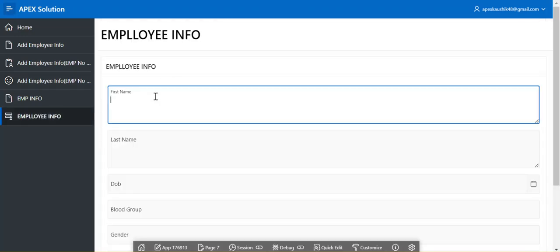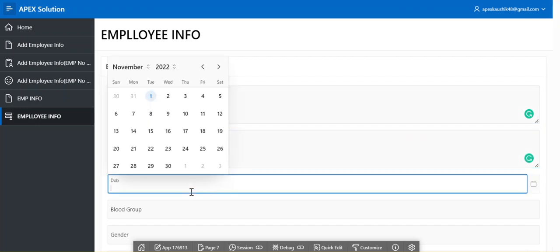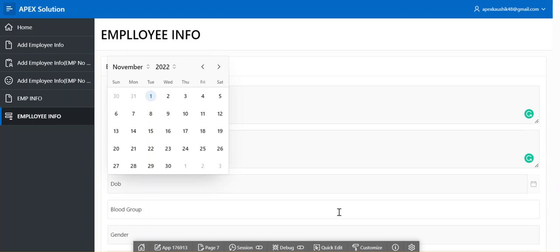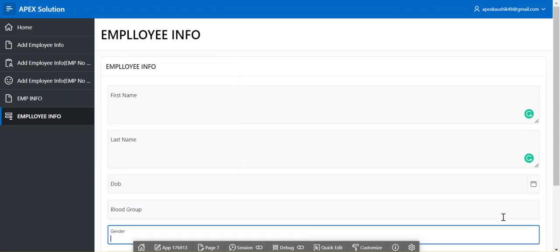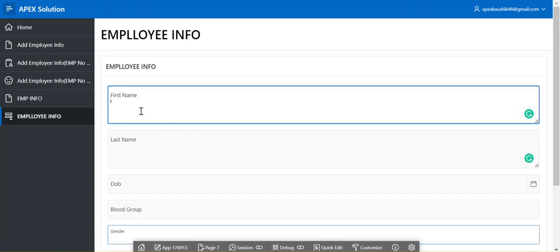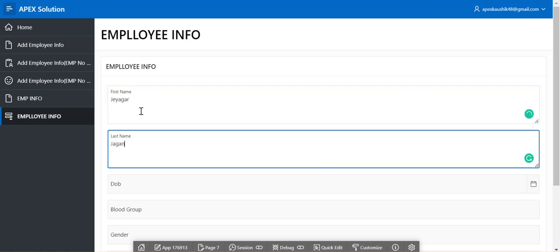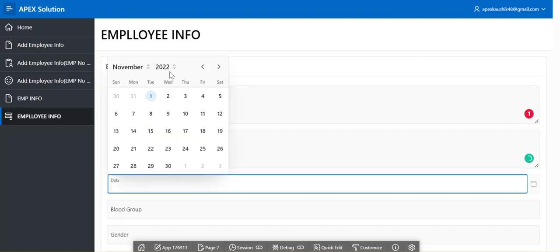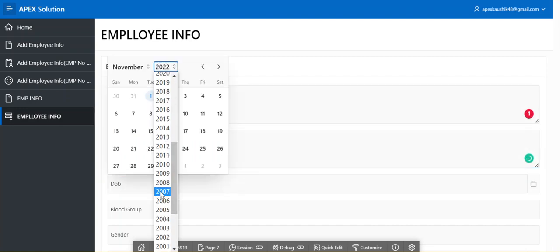See, this is the text area automatically created, the date of birth, blood group, gender, and your buttons. If we add here, Jagan, date of birth, 7.